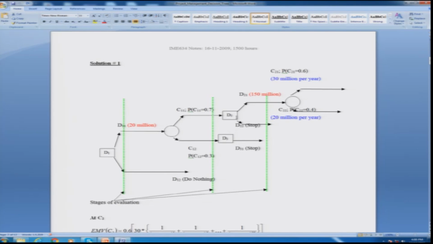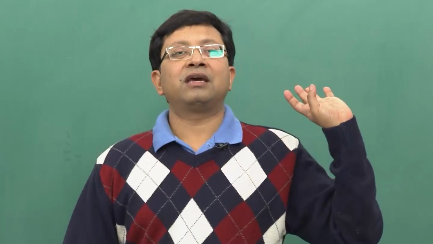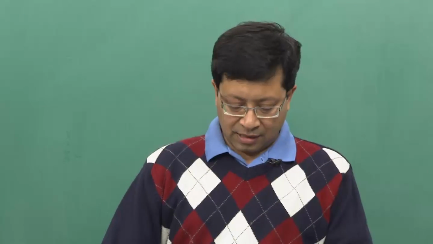So, here what you will do is you will stop the production if it is negative and you would not do anything. So, what you do is that you compare D2 and D3, this is positive, which means you will definitely take that, which is shown here. So, as D21 is greater than D22, hence D2 is selected, 21 is selected. So, these suffixes are based on from which point to which point you are going, the nodes and the arcs, even though it does not have any direct implication with the PERT and CPM, just I wanted to mention that.